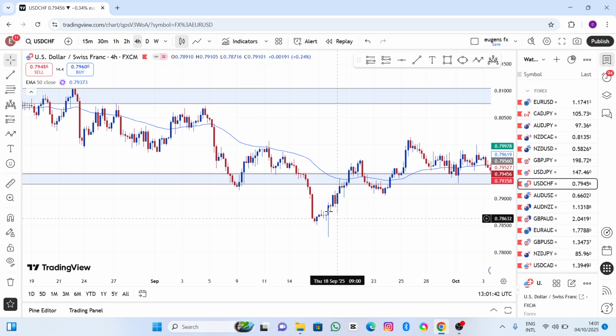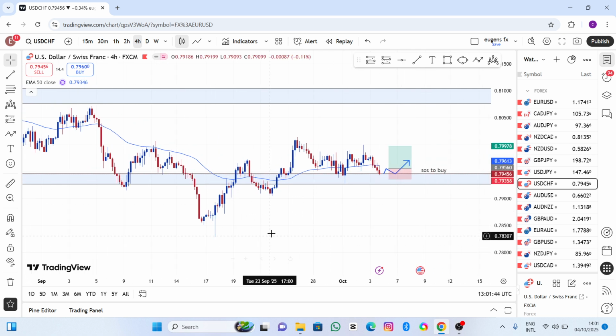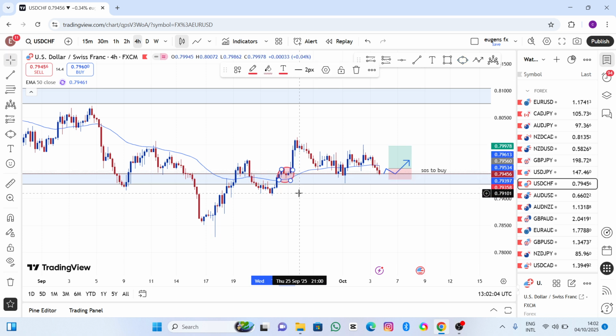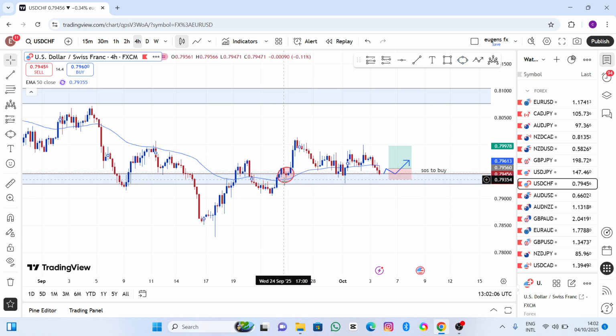So on the 4-hour, you can see that after market shifted bullish, well, this is the low. Okay, market is bullish on the 4-hour. Lower high, lower low, lower high, lower low, and this is the lower high. So market hasn't closed below here. This low here, market has not closed below this low. So this market is still bullish technically.